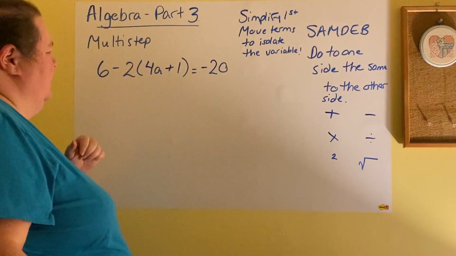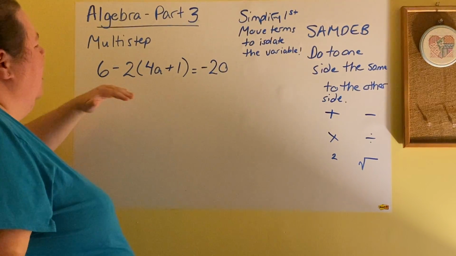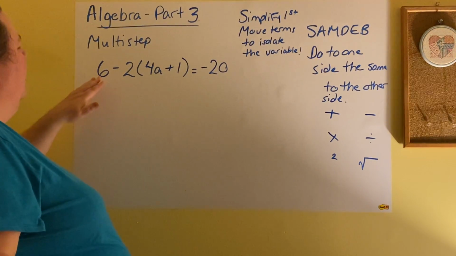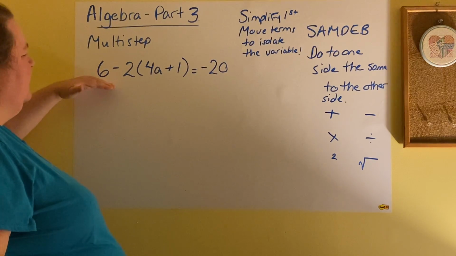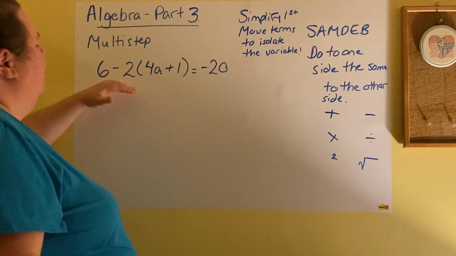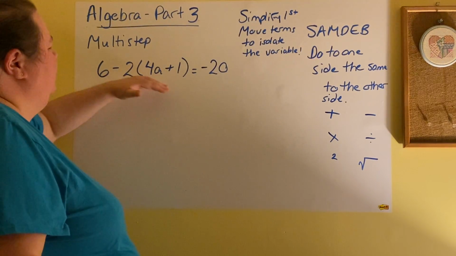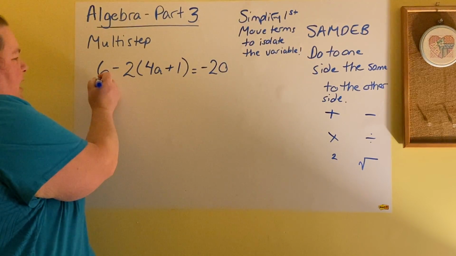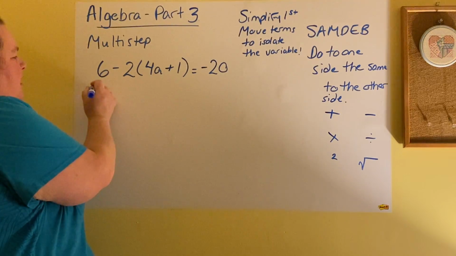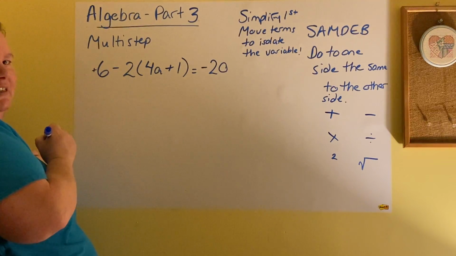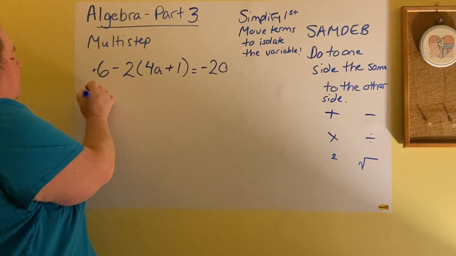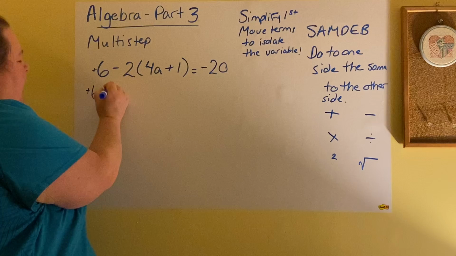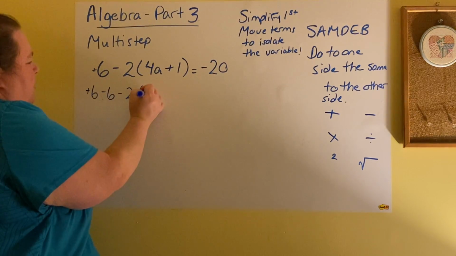So looking at this right now, what I would start with is I would look at either moving that 6 over to this side or distributing that -2 by everything in here. I think honestly, I'm going to start by moving the 6 out of the way. So the 6 really is like saying add 6, because of that invisible plus out front. So I'm going to add 6, and then to cancel it, I'm going to subtract it from both sides.